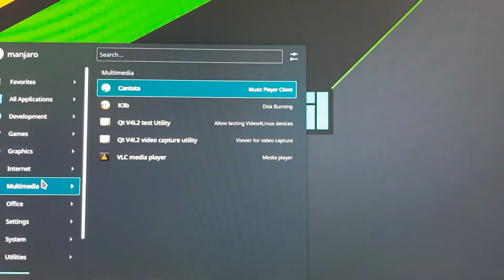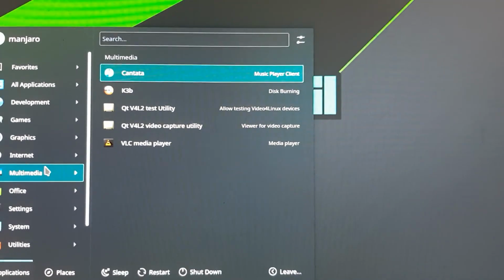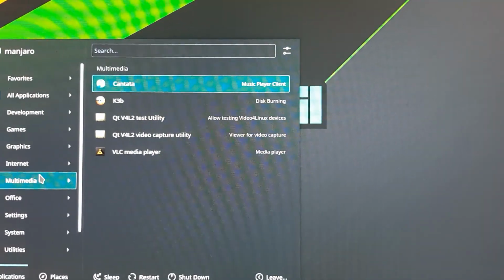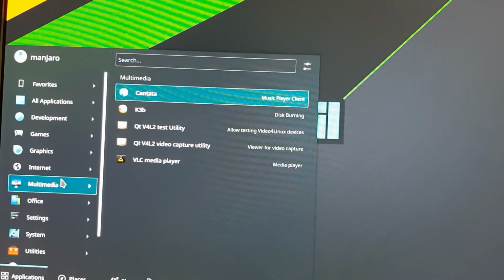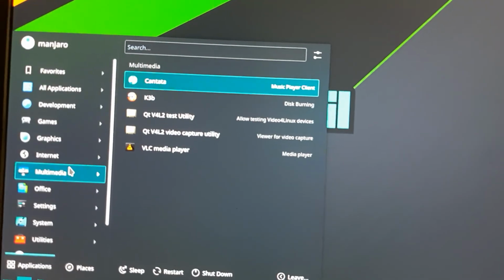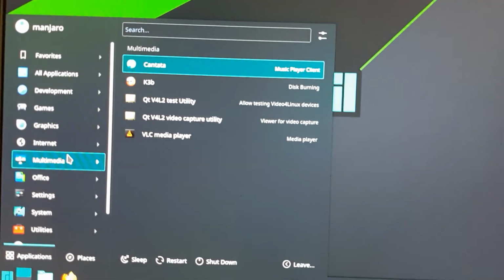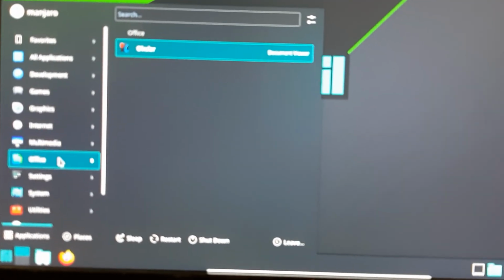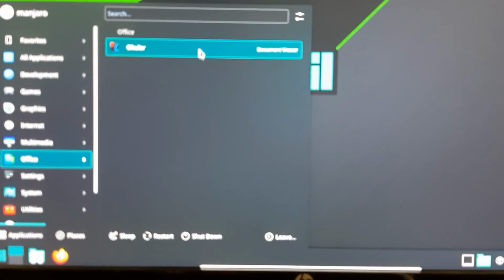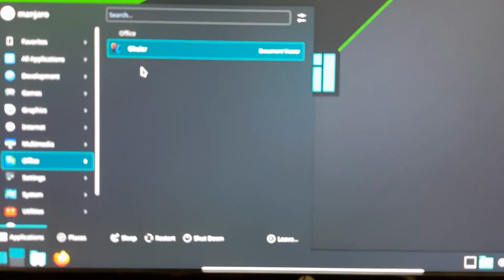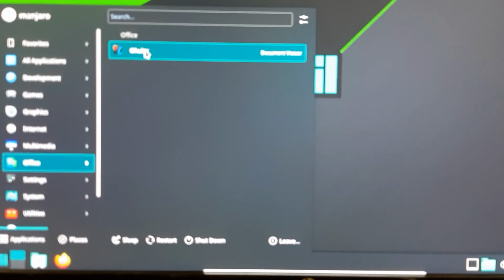I have never used it. And if you are into DVD or CD burning, you get K3b, and then the all-essential media player, VLC media player. Then in Office you get Okular, so you don't get a dedicated LibreOffice or anything.